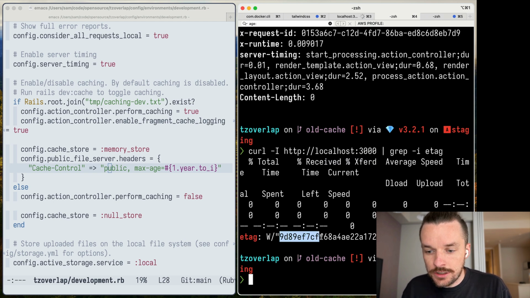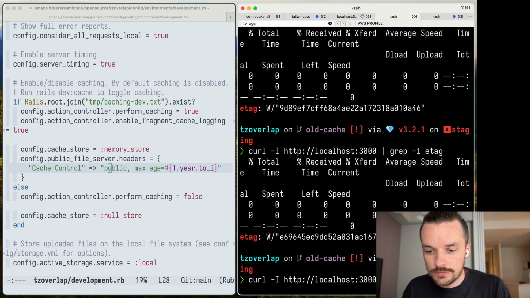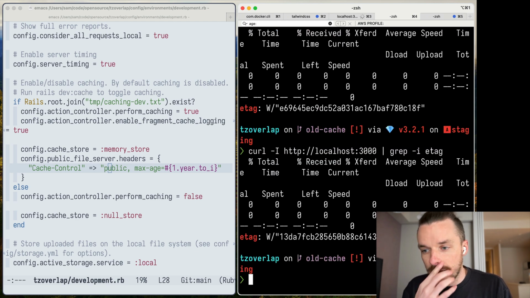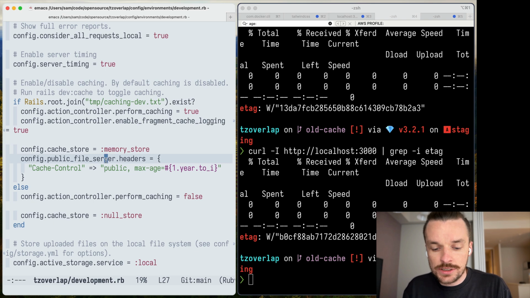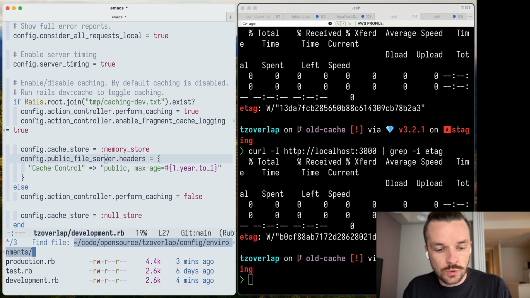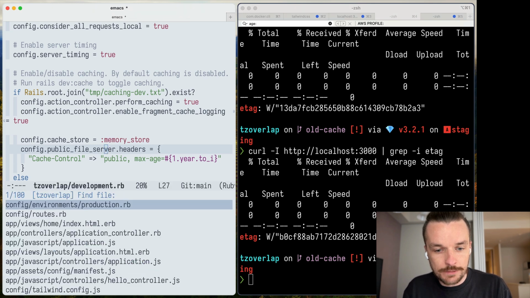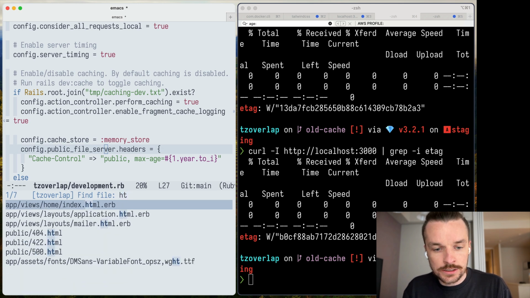So as you can see, it changes every time. Because by default, Rails will give a different ETag every request. But you can update it to use whatever you would like. And that gives us, let's go to the controller here, home controller.